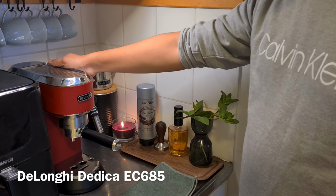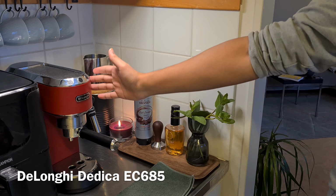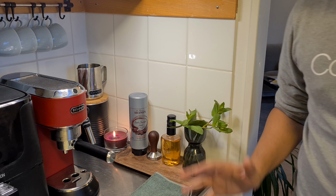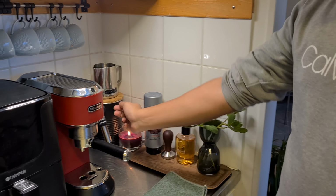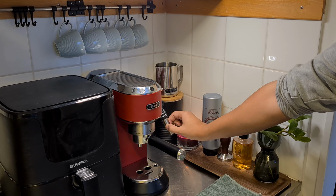Here is the machine we're talking about, the DeLonghi Dedica EC685. I went specifically for this model because of mostly this, you know, easy cappuccino and milk frother. There are a couple of accessories that you have to buy once you have this beauty in your home. And first of all, you need a tamper.